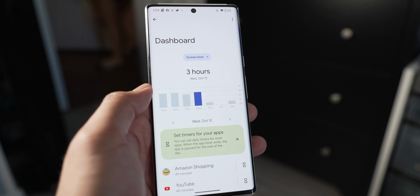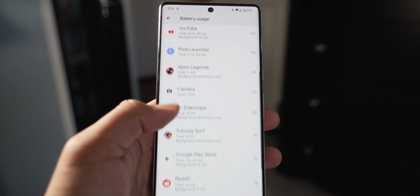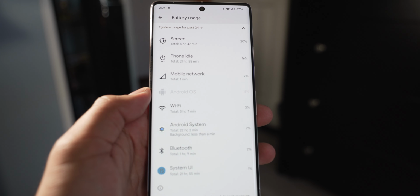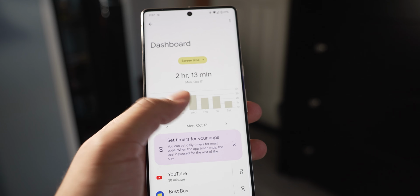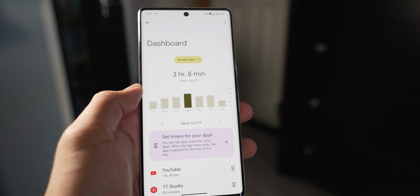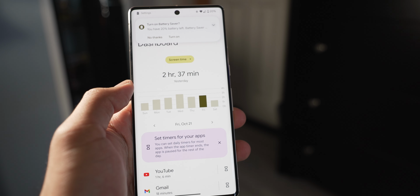And with the Pixel 7 Pro, I'm able to get this to last me a whole day or maybe even a whole 24-hour cycle. So I'm getting, again, similar hours of screen on time, so I'll unplug it in the morning around 6 a.m. and have to plug it back in maybe around 9 or 10. Or if I charge in the morning, say around 9, I won't have to charge again until the next day around 8 or 9. So I think battery life has been a bit of an improvement on the Pixel 7 Pro over the Pixel 6 Pro, which I think is pretty good.